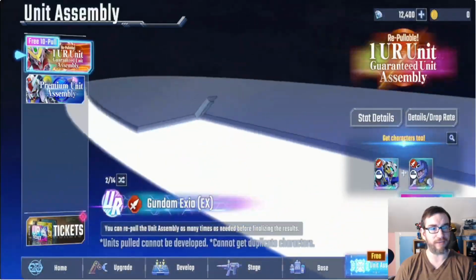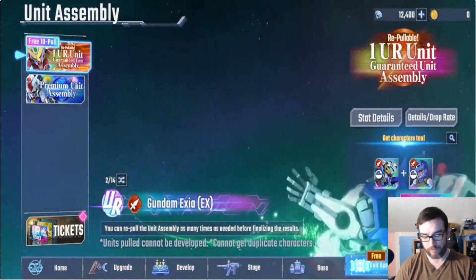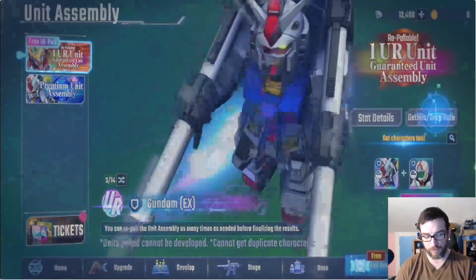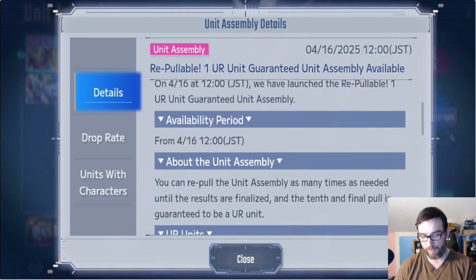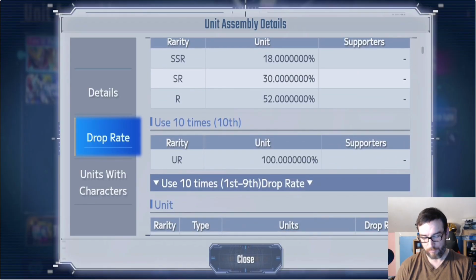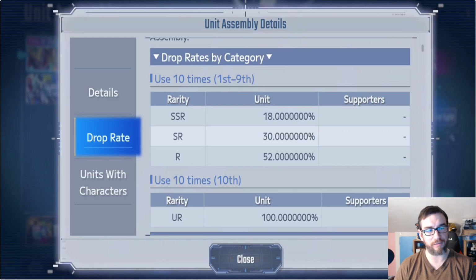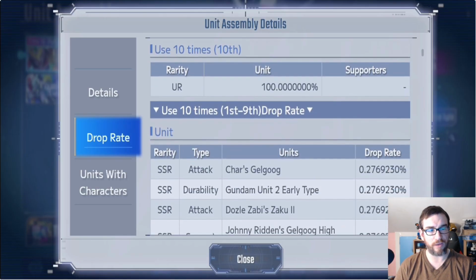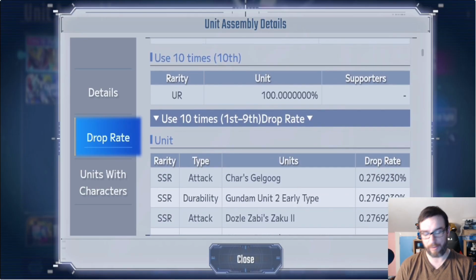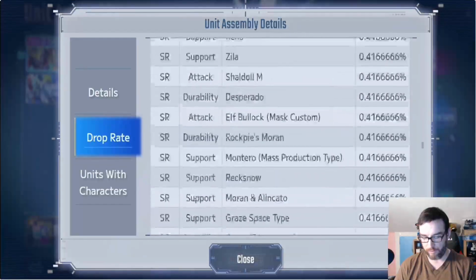And then the free 10 pull here, do this last. There's no reason to do that until you are happy with what you got. Keep in mind that supporters are not in this. And you can only get 1 UR from the retry banner. Slots 1 through 9, you can see here in the drop rates, they don't have a UR chance. So the only one you can get is in the last slot, and I don't believe the supporters are in there.